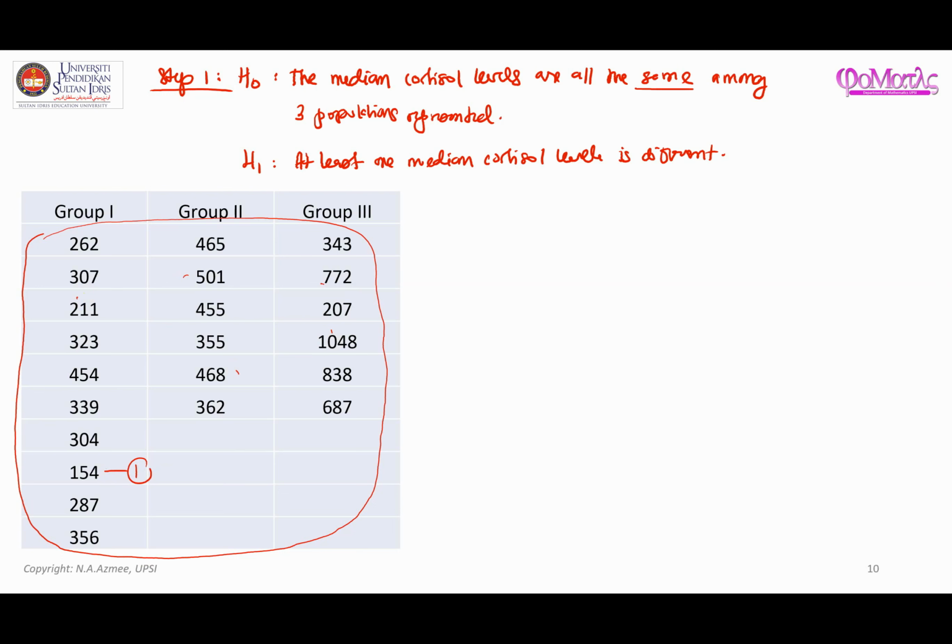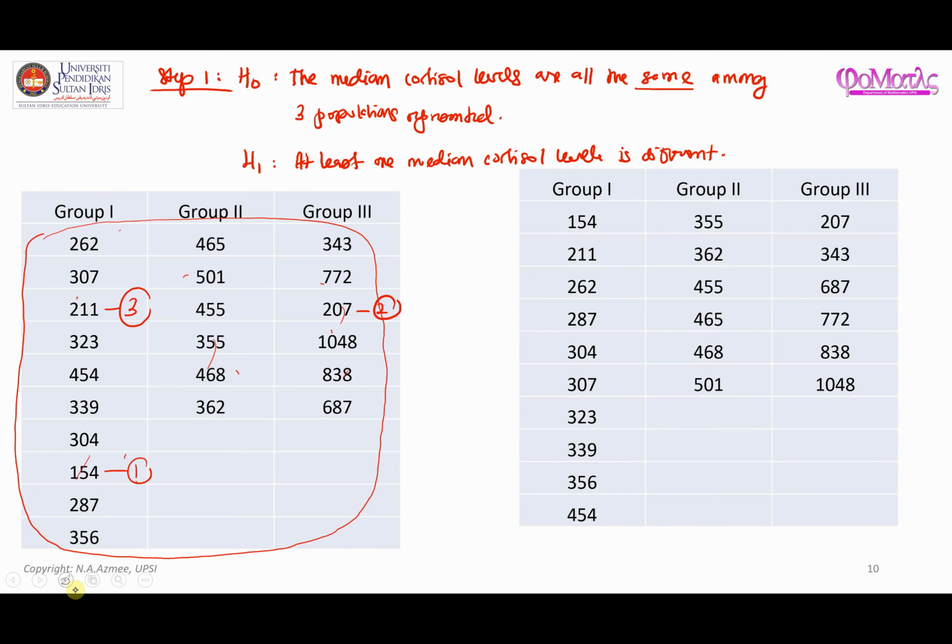That can be quite hard to do if you have a big data set. From here you can see the next highest value is 207. This is rank 2, and then again you have to go on and check. So here is 3. Personally, I think it's a bit difficult to look at a lot of data in such a random order in order to find which one is the next higher value to be ranked. Because of that, I personally prefer to rearrange my data set.